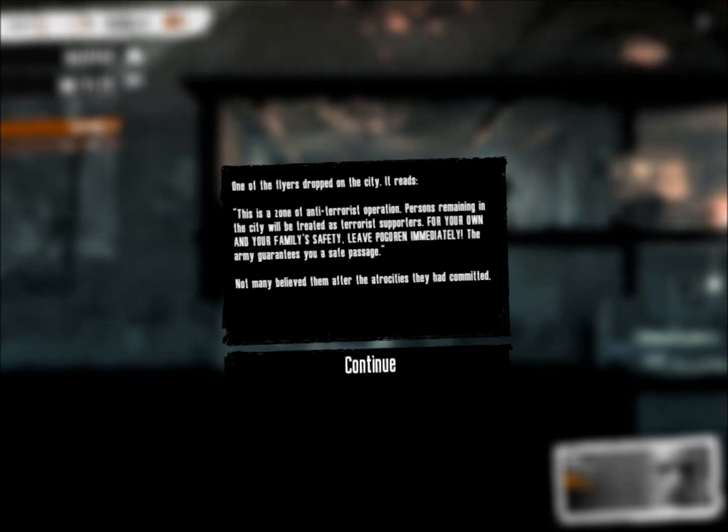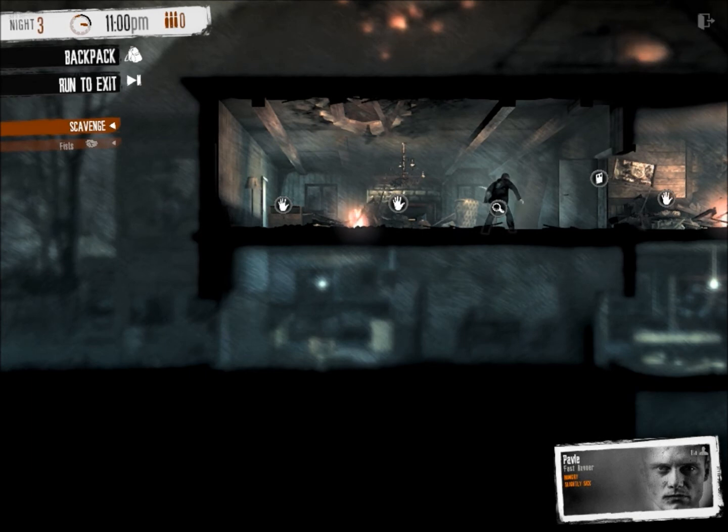One of the flyers dropped in the city, it reads, "This is a zone of anti-terrorist operation. Persons remaining in the city will be treated as terrorist supporters. For your own and your family's safety, leave Poragon immediately. The army guarantees you a safe passage." Not many believed them after the atrocities they had committed.